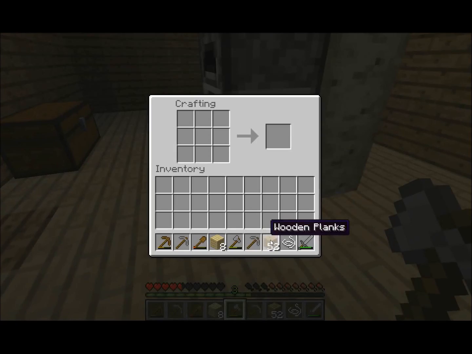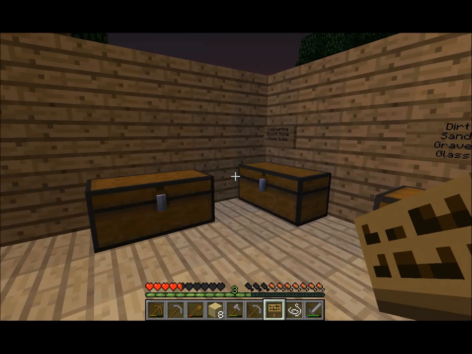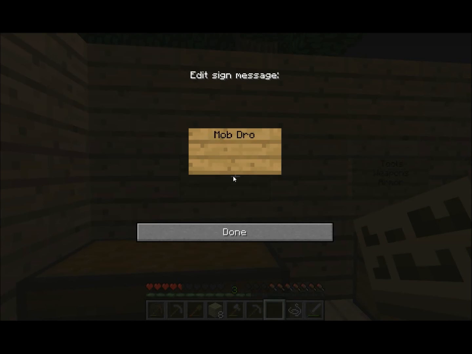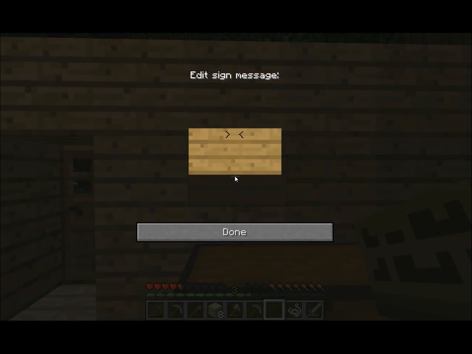Oh good, now that I've got more wood, I can make more chests. Chest, sticks. Signs. Another double chest. All right, this one can be our tools, weapons, and armor. And as always, goes right next to that. Mob drops. And that gets a whole double chest all to itself. For right now, and right now only, this is going to be our miscellaneous.